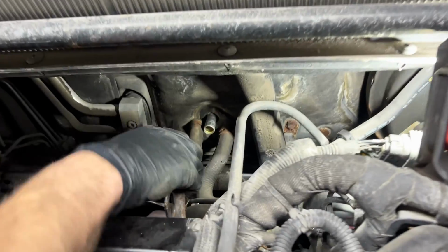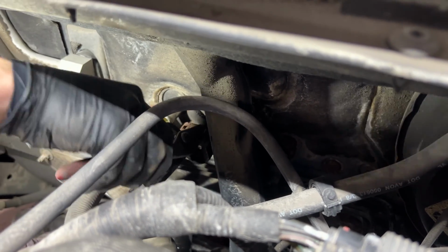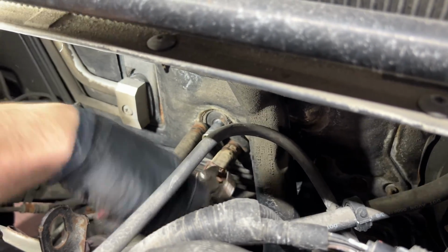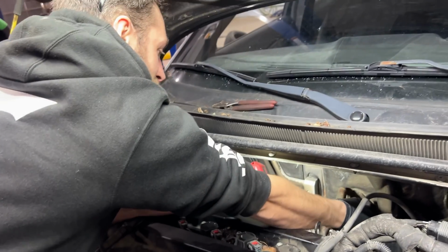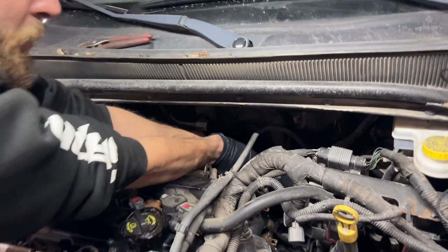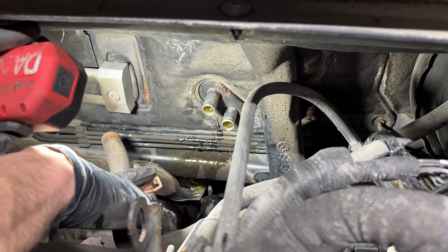So we're gonna just basically take these hose clamps off here, and they're pretty rusty, so hopefully they don't let go on me. But once we get the clamps off, we can yank our lines off, and then obviously collect our coolant into a container. We don't want to spill that onto the ground or anything like that. And then we're gonna get the garden hose. I have a bucket underneath collecting that, you can hear that.